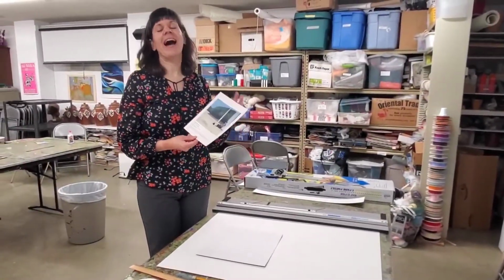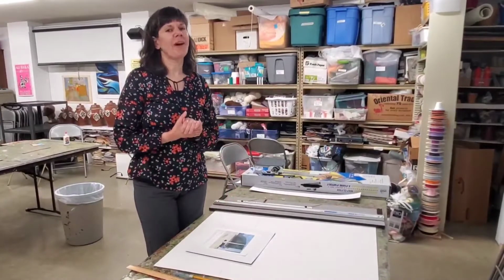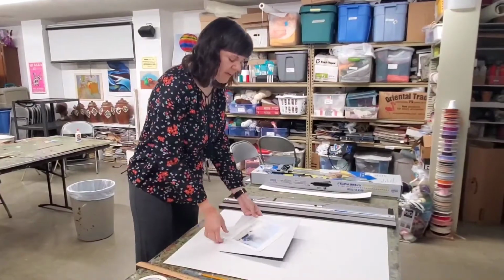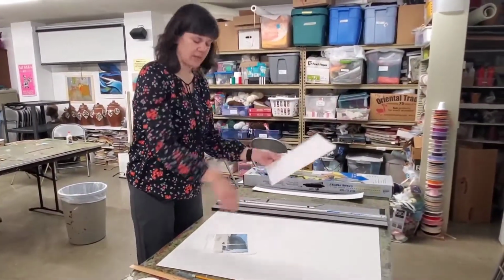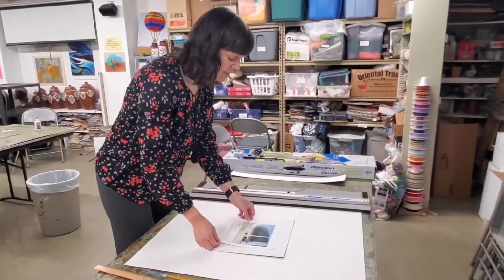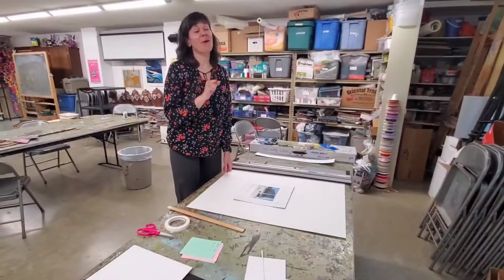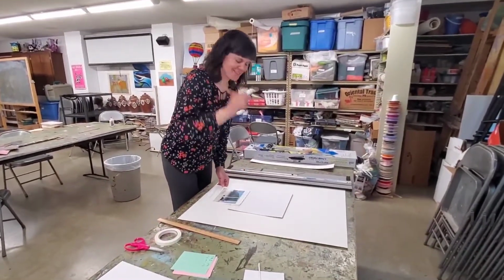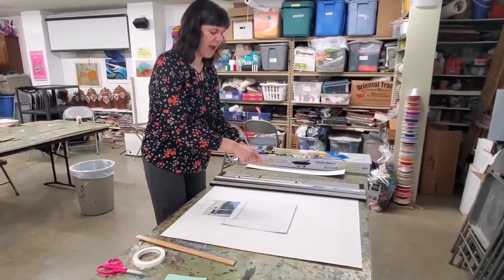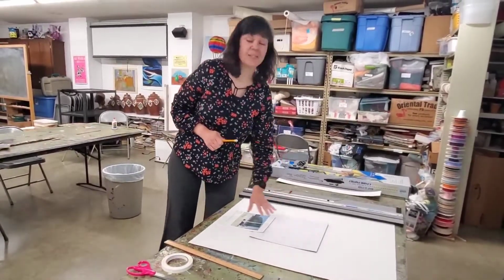One last little check that I like to do before I actually cut the mat is, you know, the saying, measure twice, cut once. Well, I always think that's a great thing. So if I can, I take the mat board with the lines on there, and I take my piece that's going to be matted or put in the window, and I always just lay it on top there to make sure that I didn't cut it too big or too small. The other thing it's always a good idea to do is to take your pencil and write in the part that you're going to keep as the top, especially when the top and the sides are not a perfect square. That way you make sure that the top gets on the top of the piece.